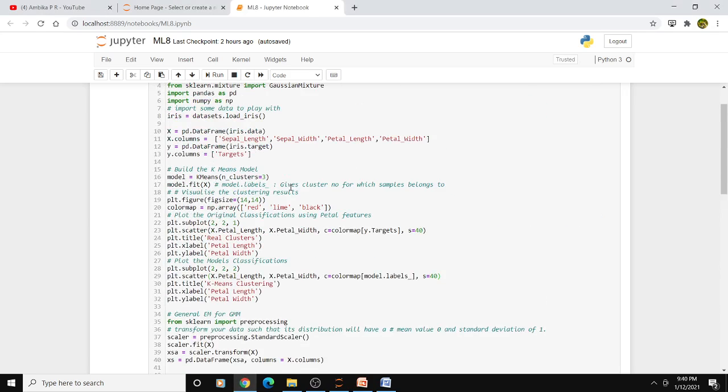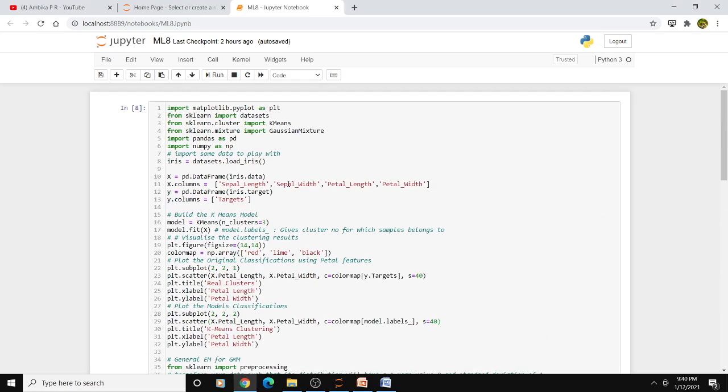So this is the program that I explained just now. Here we are importing two clustering algorithms, k-means and Gaussian mixture, from the sklearn library. These are the base classes of these algorithms. K-means is from the sklearn.cluster module, and Gaussian mixture is from the sklearn.mixture module.